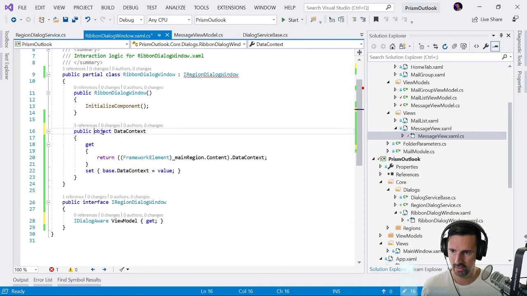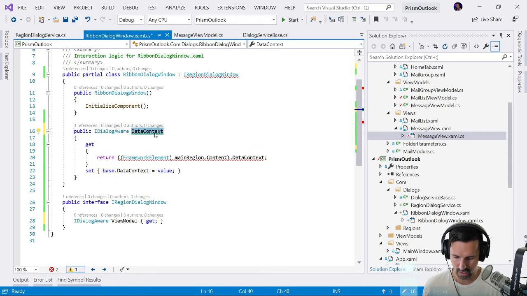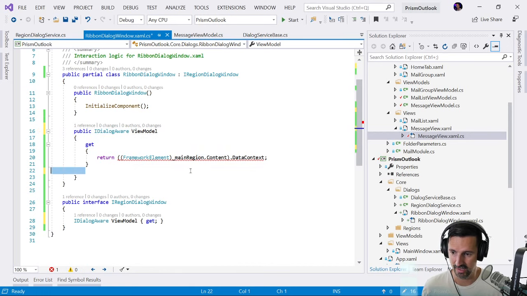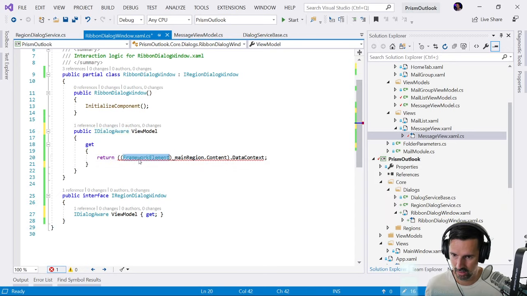So this goes away. This is now IRegionManagerAware. This says view model. This, we don't have to set anything. And this is now, what is this? I don't need any of that. Or do I? Or, did I need that? I did need that, didn't I? Because this is an object. I did need that.